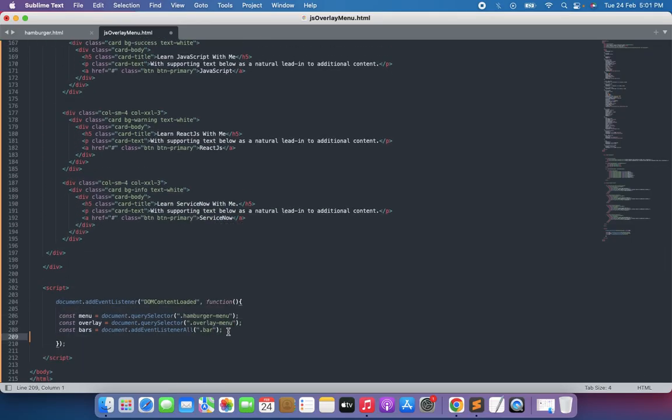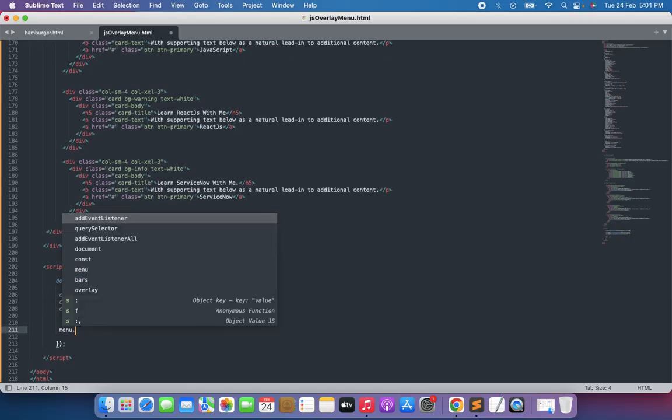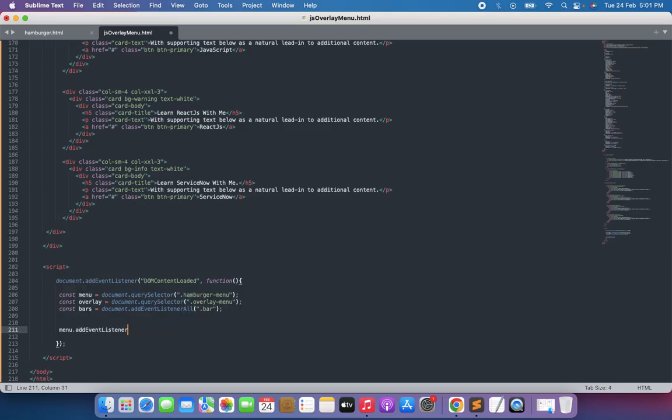Now let's copy this menu from here and paste it here, and I'll attach the event listener to it. Menu only. So I'll add addEventListener. Guys, which event? Of course the click event. I'm going to attach the click event, and I'll run the function first. I will just alert something to see if this is doing great or not.